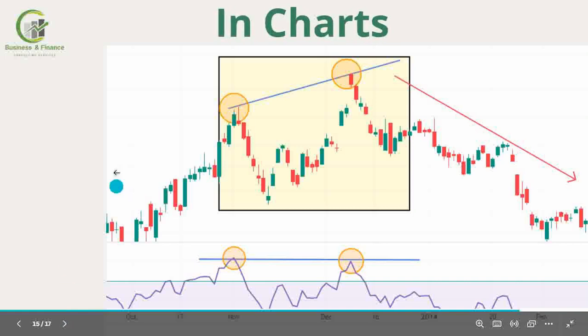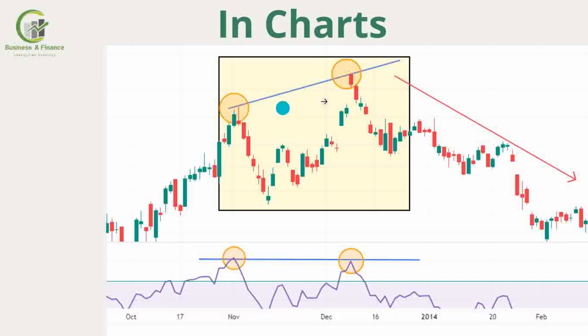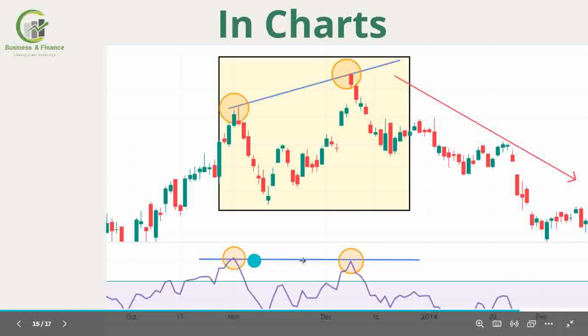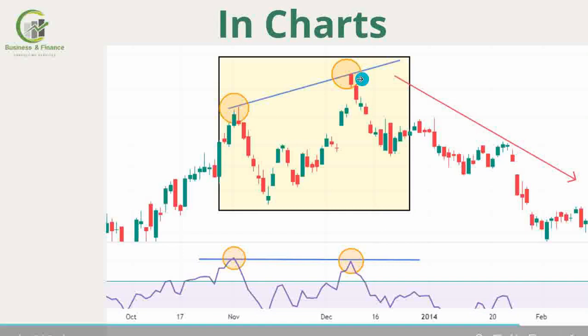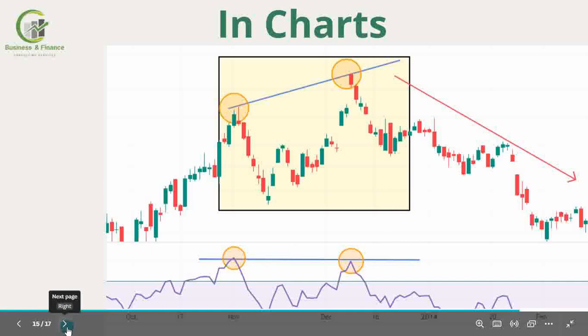Now in the chart we can see that price is making higher highs, whereas the RSI is making equal highs. So whenever we see a strong bearish reversal candlestick pattern, when it crosses the low of that bullish candlestick pattern, we can enter the trade by keeping the stop loss 1 or 2 points above the high of that bearish candle. So we can take the strong down trade.